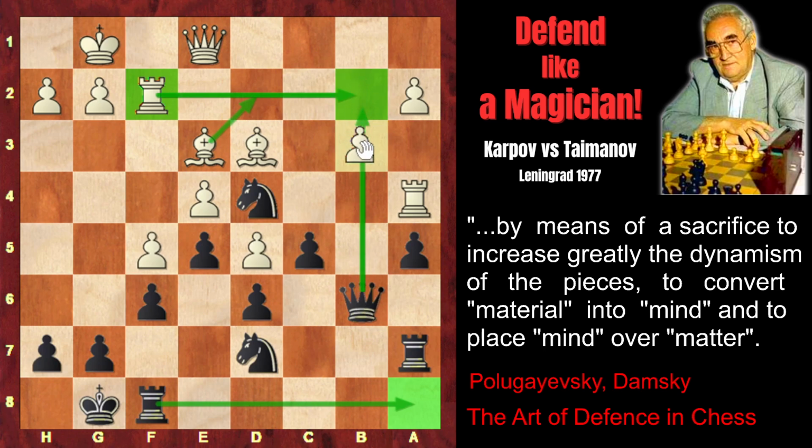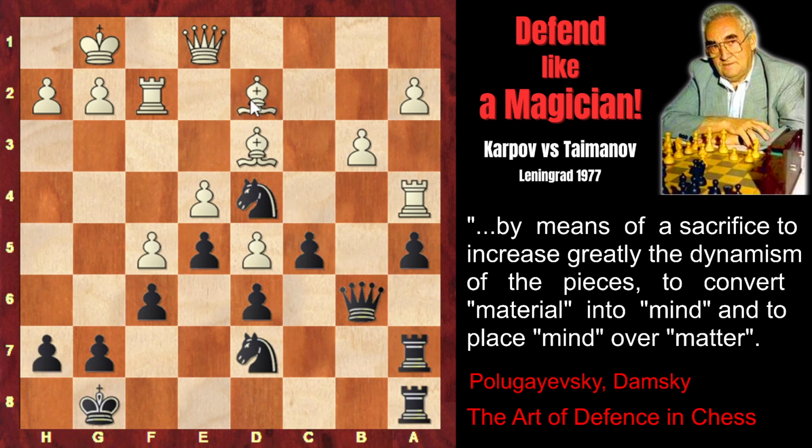That's why first Karpov plays b3, defending the pawn. And now Taimanov plays rook a8, defending the pawn. Again, bishop d2 would have been premature, because black has a combination, the knight sacrifice, and after queen takes b3, both the rook and the bishop are attacked. That's why first Karpov plays rook b2, defending the pawn. And next move, of course, after queen c7, he plays bishop d2.